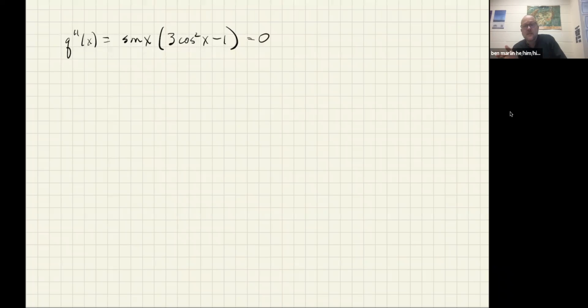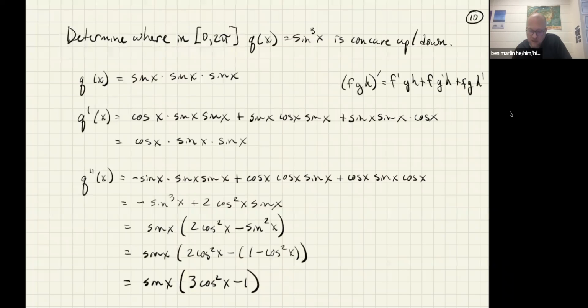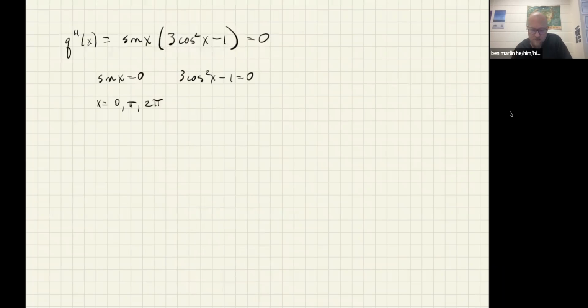Now you'll see why it was such a good idea to factor, because once you have it factored, then you can set each factor to 0 and see what that gets you. And the sine x equal to 0 is going to get you that the x for that had to be a multiple of pi. So 0, pi, or 2 pi are our possibilities. I think it said we were going to look at it in 0 to 2 pi, didn't it? Yeah, in 0 to 2 pi.